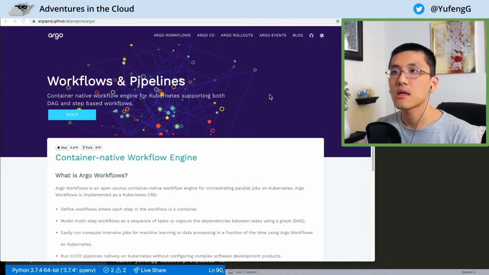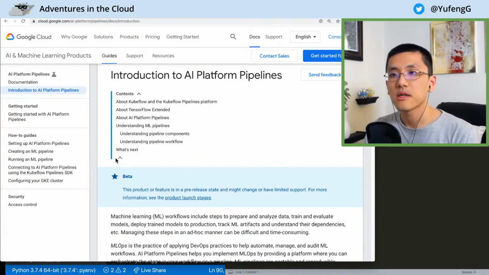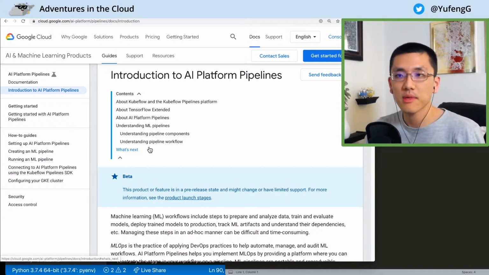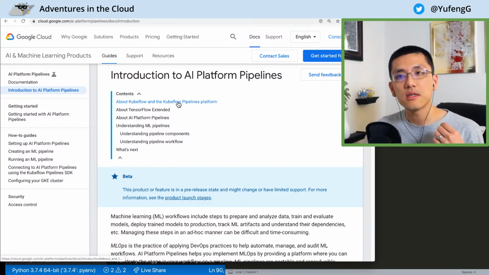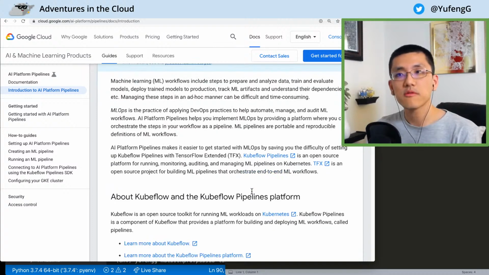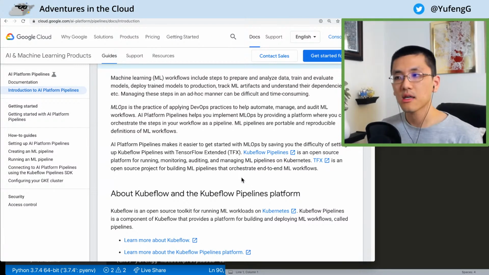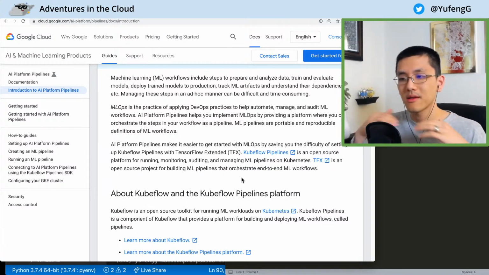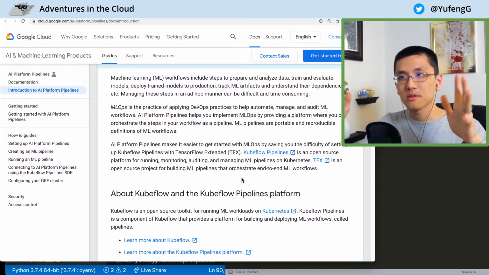All right. Okay. So we're back. We were talking about AI platform pipelines and how they're different from Cloud Composer. Cloud Composer is probably more generic. That is the main point I would make there. AI platform pipelines, being built on Kubeflow pipelines, is going to be much more specific to machine learning workflows, with features, hopefully built in, that are more suitable for ML situations. So it's kind of like a question of, do you want nothing built, scaffolding built, or a whole house built, right?